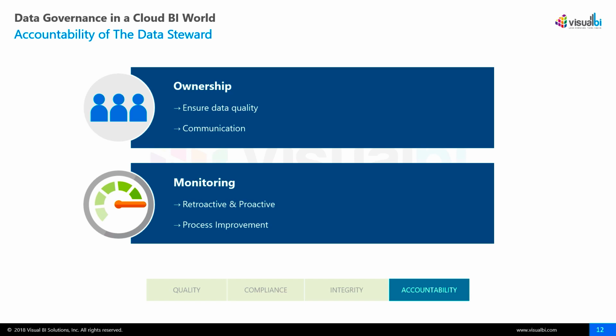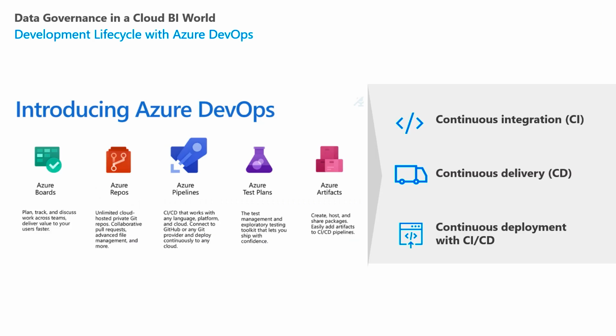Absolutely. All right, so one of the last things that we'd like to discuss is the concept of development lifecycle. This was something that I mentioned earlier when we talked about special considerations for Cloud BI. Agile software development: agile development is used to describe iterative software development, and this is defined by a development lifecycle delivered in smaller increments. These increments are called sprints.